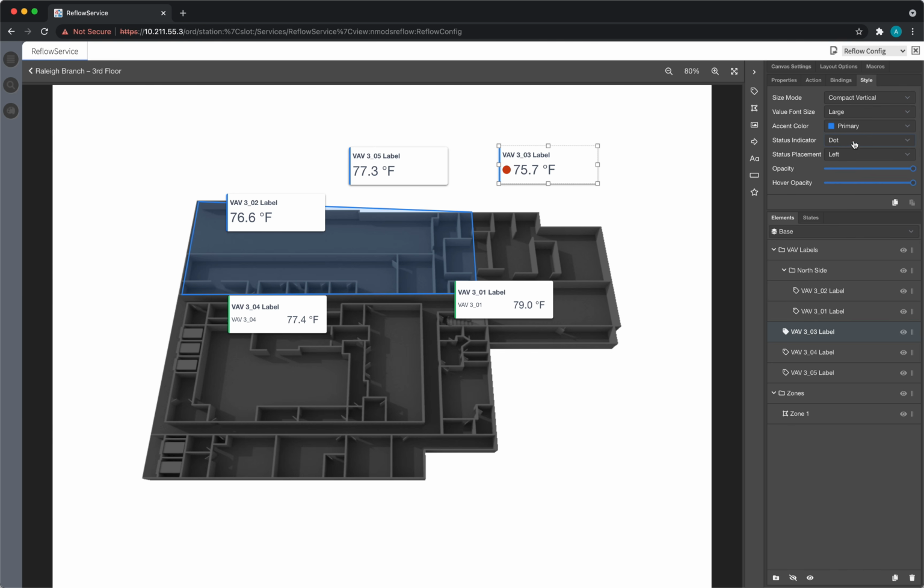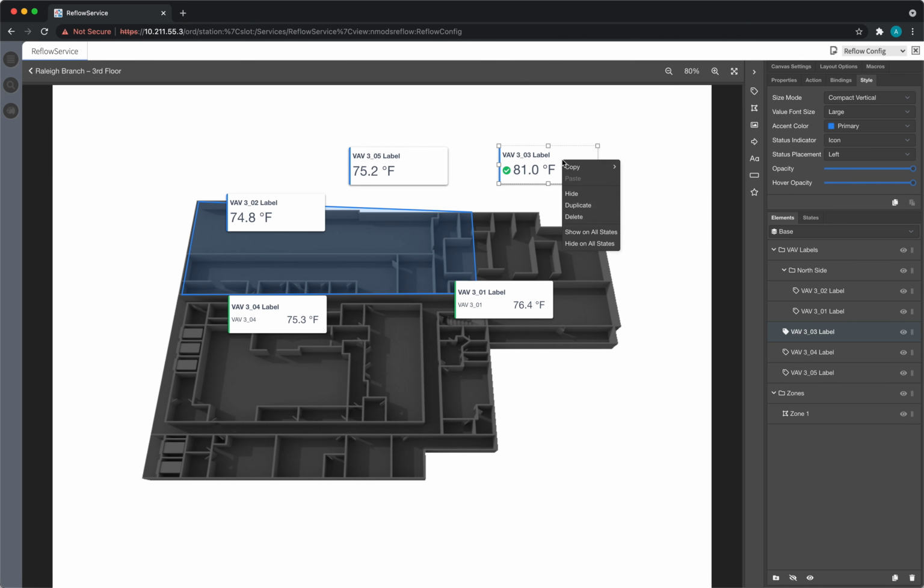The other thing that you can do other than dot is you can show an icon. And so again, we're showing the alarm icon on this one because it's an alarm. When I switch points to one that is okay, we're showing the check mark. And the standard icons that we use across all of Reflow to display status are colored with the traditional Niagara status colors, things like a user for override, a check mark for OK, same icons you'll see in our table view components and things like that.